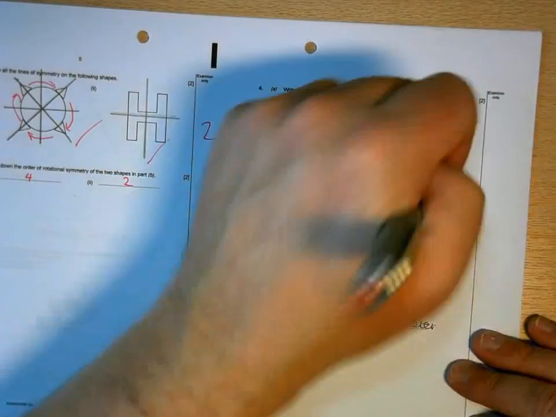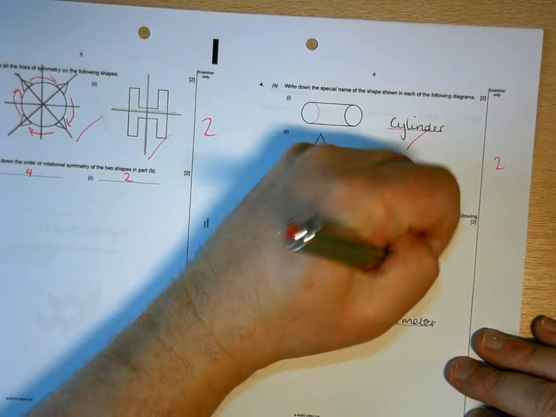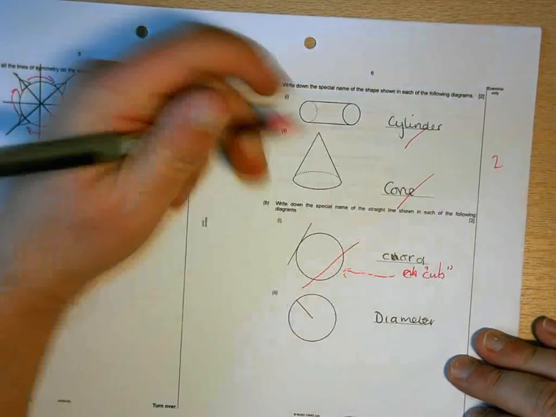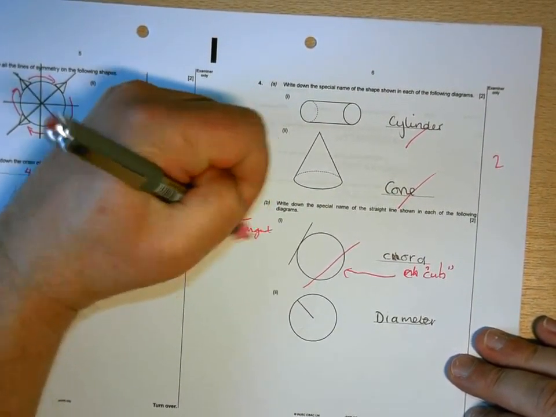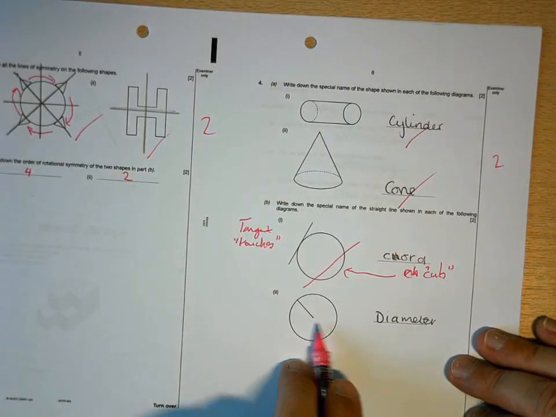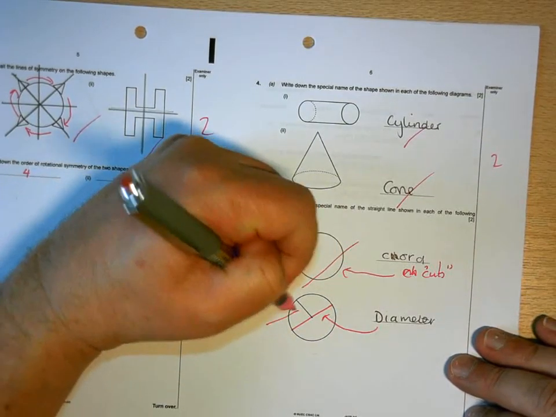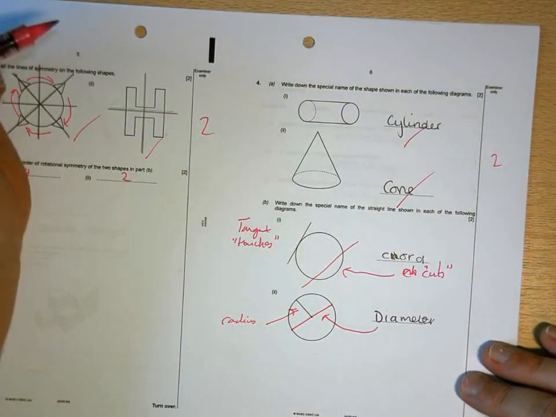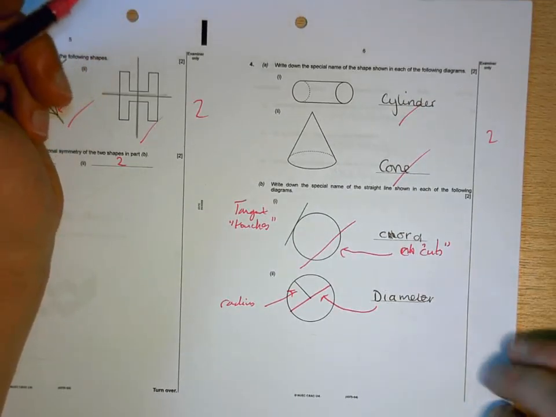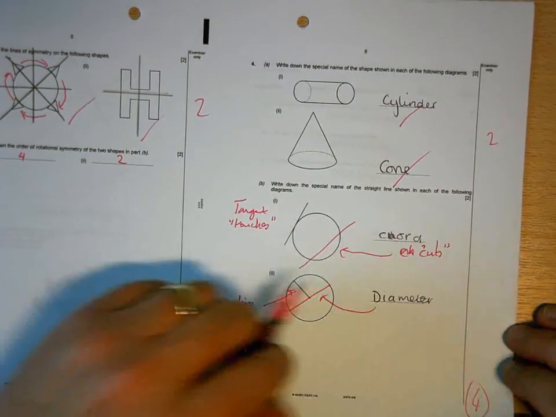Cylinder, chord, cone are correct. These two are wrong. Chord cuts. I think chord cuts, that will cut the circle. Tangent touches. So tangent is touching, a chord cuts. Diameter goes all the way across. So that's a diameter. What that is, is called the radius. There's no understanding there, there's just something you've got to learn and think of a way of remembering it. So that one, the way I would remember it, chord cuts, tangent touches. 4 for the page.